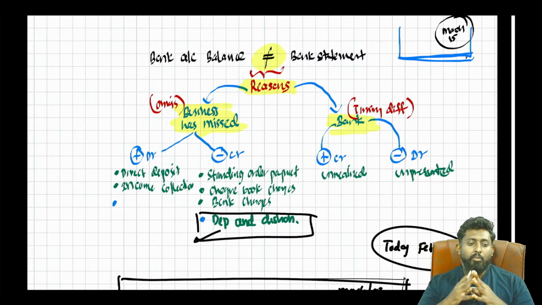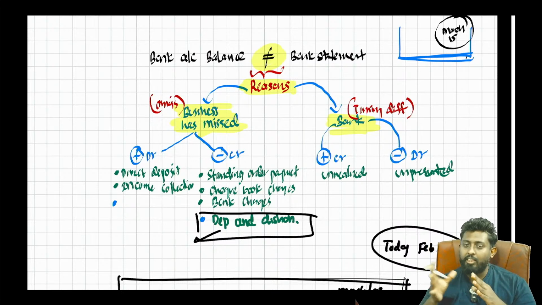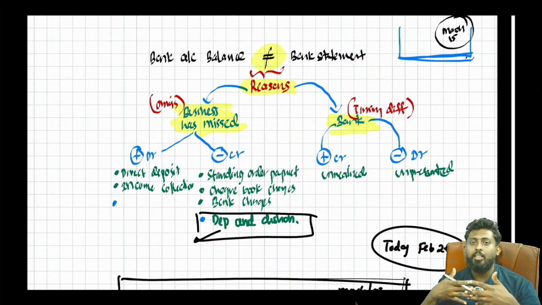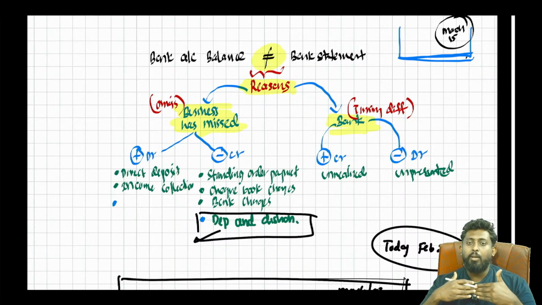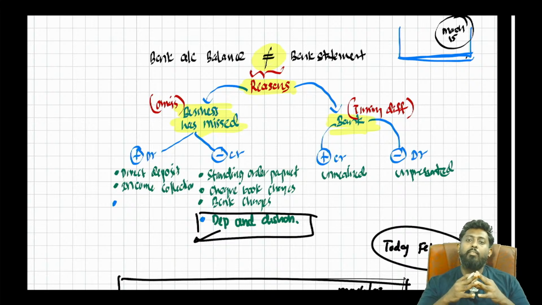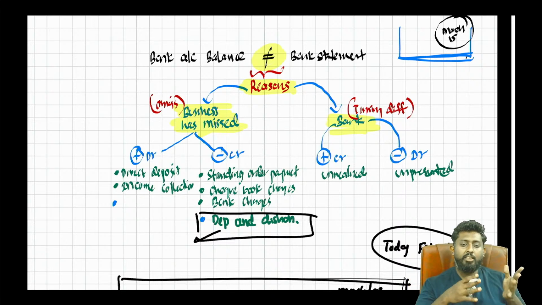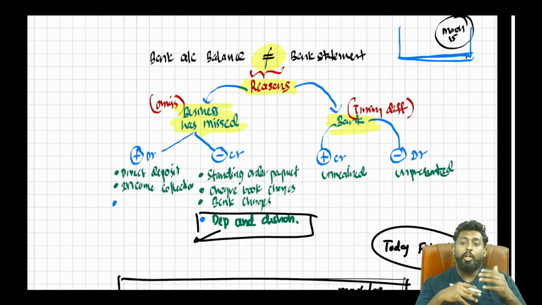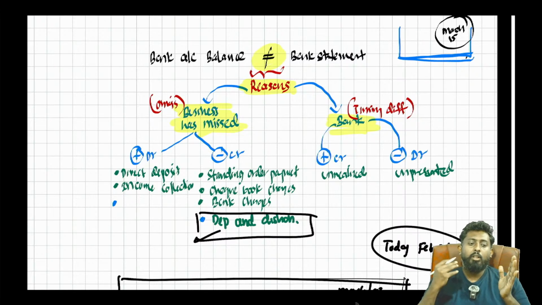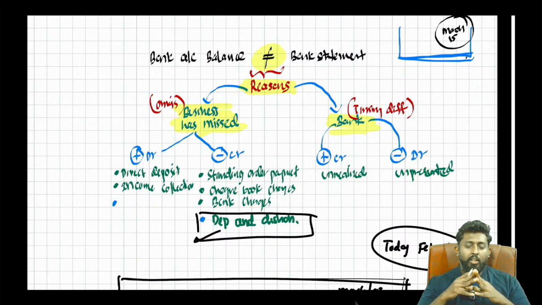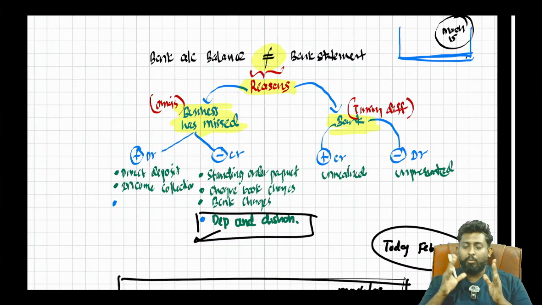As step number 1, we are going to compare with the bank statement and correct our balance. What is meant by correcting our balance? It means recording the transactions that we haven't recorded. For example, we might have missed a direct deposit, an income collection, a standing order payment, a checkbook charge or bank charge, or the dishonoring of a deposited check. Only after that do we go to something called the BRS.